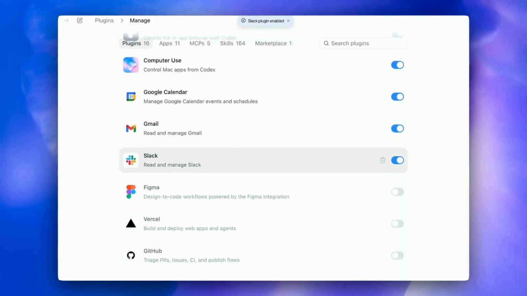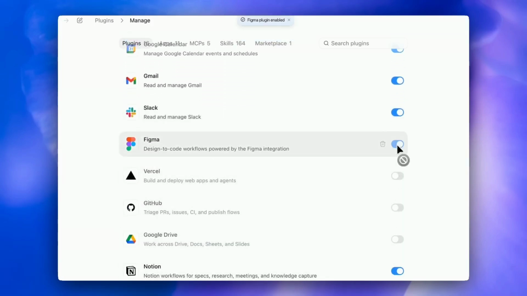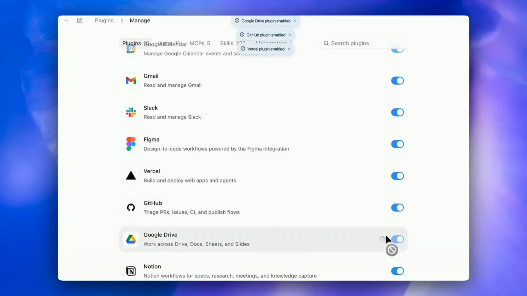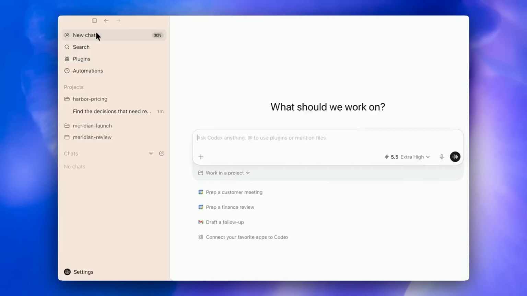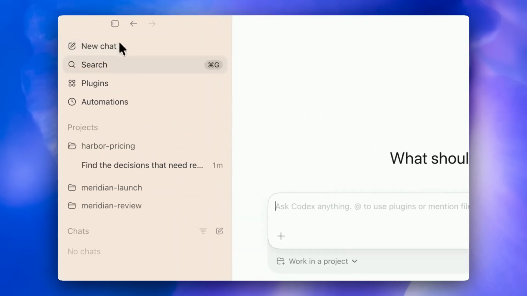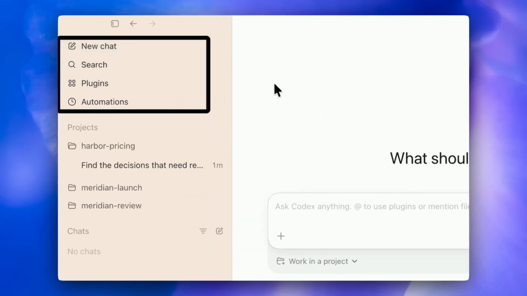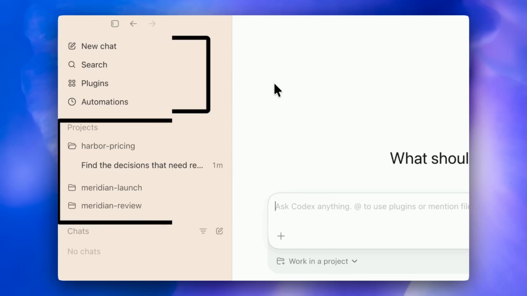Now, let's talk about integrations, which is where Codex truly shines. You can connect it to your everyday apps like Google Calendar, Gmail, Slack, and Google Drive. By granting access to these platforms, Codex can interact directly with your workflow ecosystem. This means it's no longer just responding to prompts, it's actively pulling context from your real data. For example, it can read your emails, check your schedule, or scan team discussions, all in one place. This level of integration turns it into something much more than a coding assistant. It becomes a central hub for productivity.